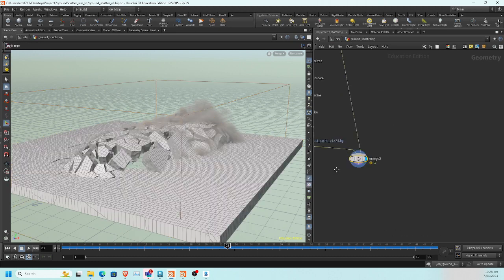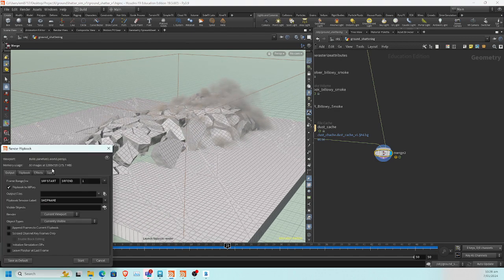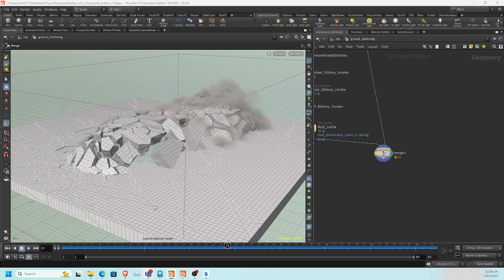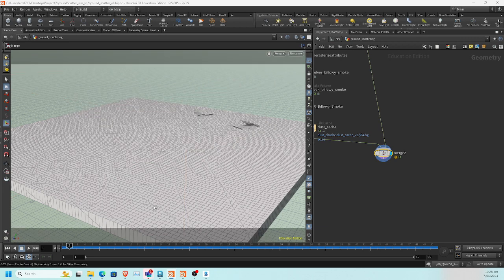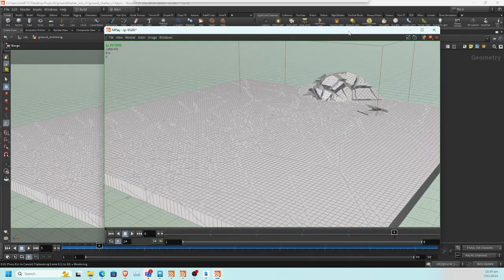Okay, so let's do one quick flipbook. If you just click on this little book and run it, it gives you a nice preview. You can play it like a Maya Playblast.